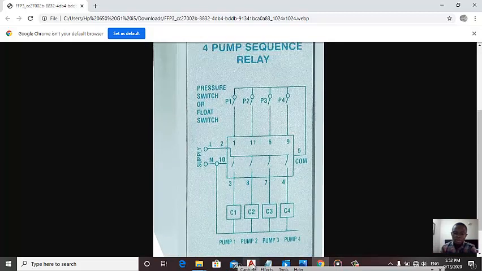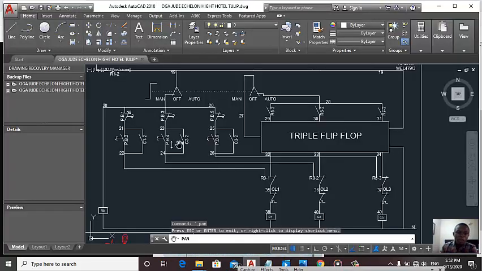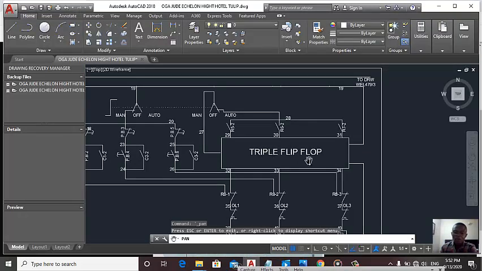So then, coming back to this design, what I use here is a triple flip-flop, that is a 3-sequence. How it operates is that, as I said before, in a hotel you pump your water, after creating the hot water or even the cold water from a tank, to a 4-story building. There is a time where there is no usage. Nobody is using that water at that instant. Then, as the pump is pumping, it is increasing the pressure in the pipe. That is where this comes in.